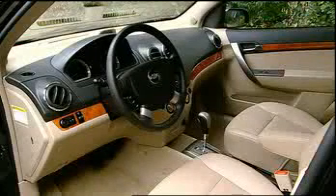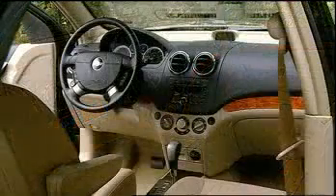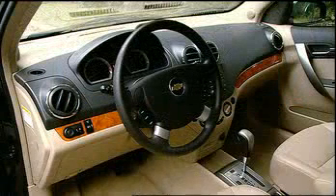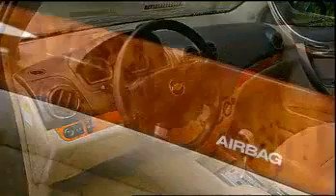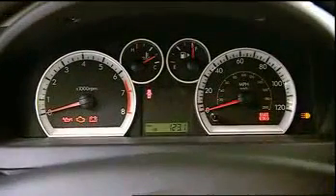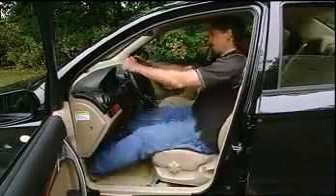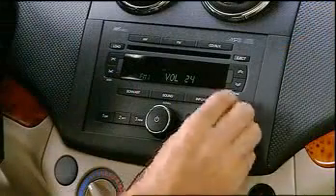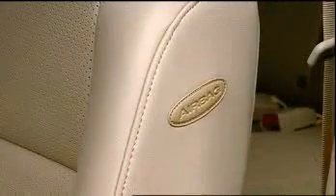Step inside the Aveo's interior for numerous refinements, starting with a taller, wider, and far more upscale cabin. A two-tone scheme and available luxury touches like woodgrain trim lend it a richer, larger car appearance. Stylish gauges, small seams, and large rotary controls punctuate the stylish dash. Available in LS and LT trim, both include driver's seat height and lumbar adjusters, fold-down armrest, tilt wheel, air conditioning with filter, stereo with auxiliary input for iPods, and front side impact airbags.